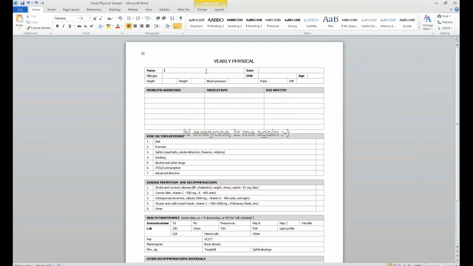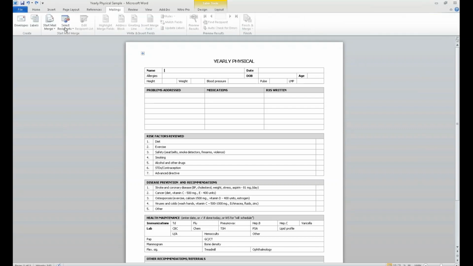I'm gonna show you how to do a mail merge in Word. It's super simple and you actually have a really great way to do the mail merge, and that's by using the mail merge wizard. You can find that on the top tab under mailings. So we're gonna go to mailings, we're going to go to start mail merge, and then we're going to do a step-by-step mail merge wizard.